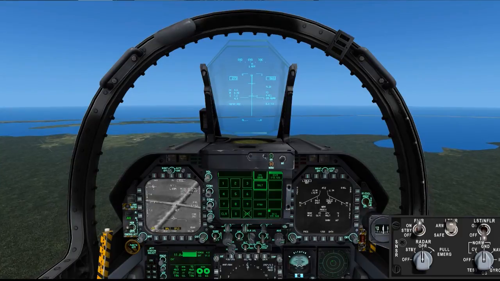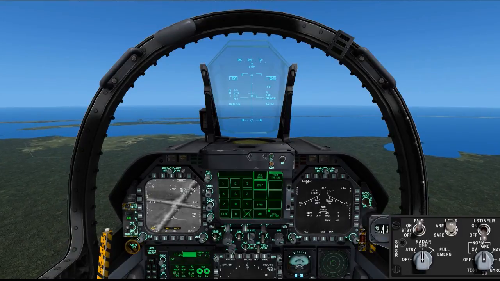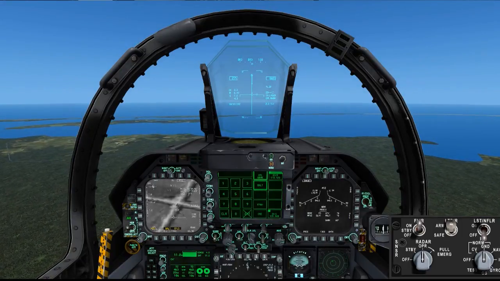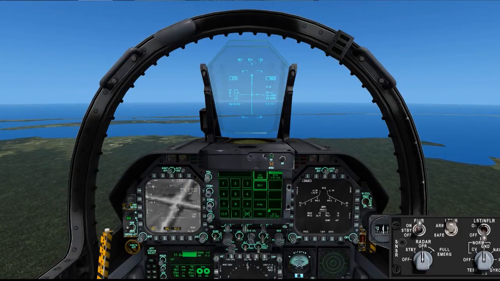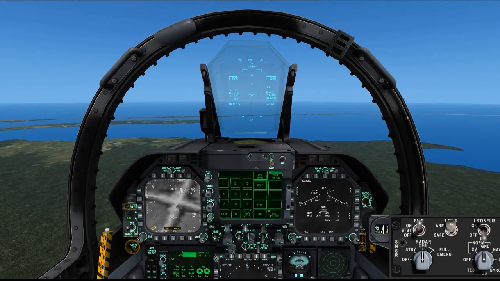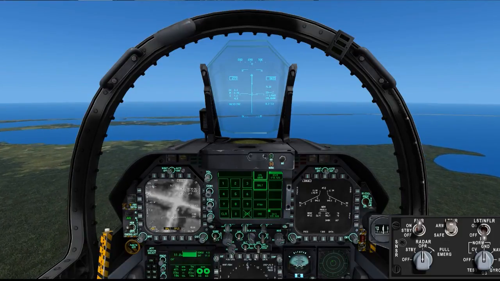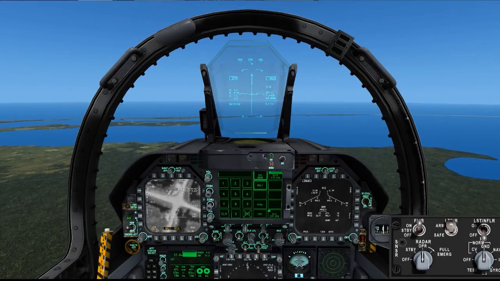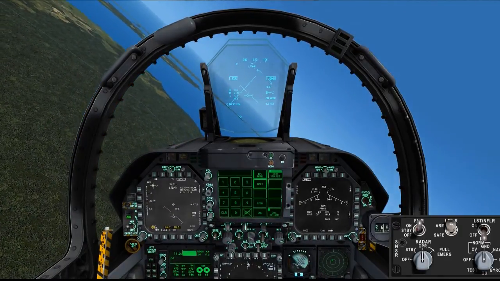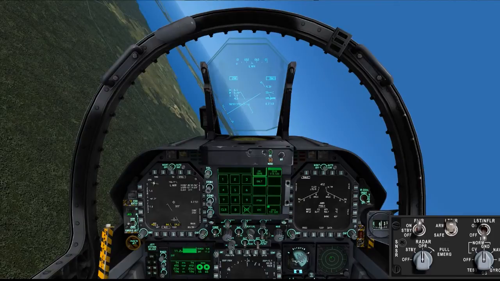Ten seconds to release. There's a drop line at the 10-second mark. I'm holding the pickle. Bombs away. So now it will take a 60-degree bank as we pass over the target. Impact. And now you see how it's taking a 60-degree bank. So that's the FD mode. It's as simple as that.